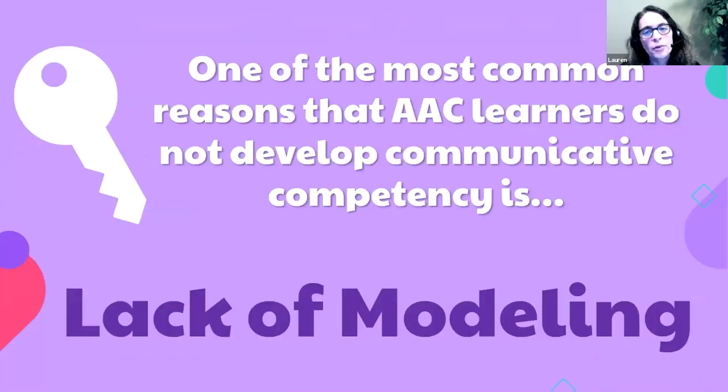Okay, so one of the most common reasons that AAC learners do not develop communicative competency is lack of modeling. I was once asked, what do you think is the biggest barrier? I think it's important for all of you to know that AAC implementation fails globally a lot. And that is not because the individuals who are learning that AAC somehow don't have potential or are not competent. In many cases, it's that there's a lack of some of these key strategies. And I think one of the biggest ones is modeling. And again, that goes back to the fact that we learn language because the people around us are modeling for us all the time in our expected language. That needs to be happening with AAC as well.